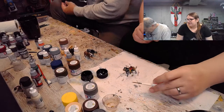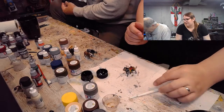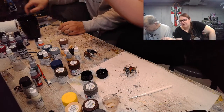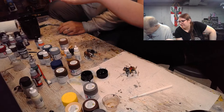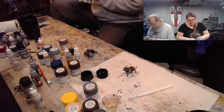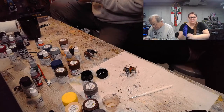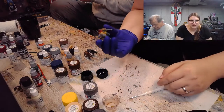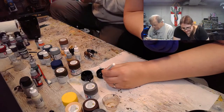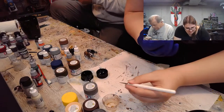One thing I'm going to do now that I'm near finished with this is, could you hand me one of those gloves? Oh, and I put it on my right hand so my fingers don't mess with the wash. Well, also, I don't want to mess up the base coat too much, and the oils on your fingers can really do that.